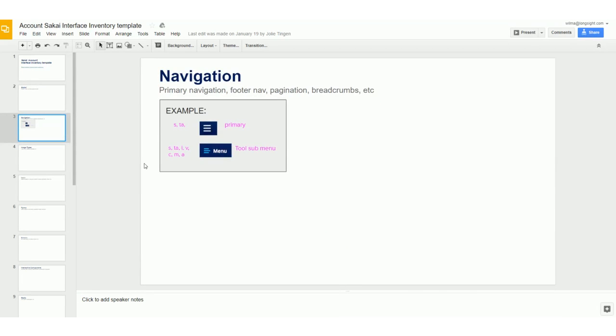Let's say you log in and this is the account tool, but you're in assignments and you've logged in as an instructor and you capture buttons and different UI elements. You would put an I next to those UI elements so that it's understood that you were in the role of instructor.